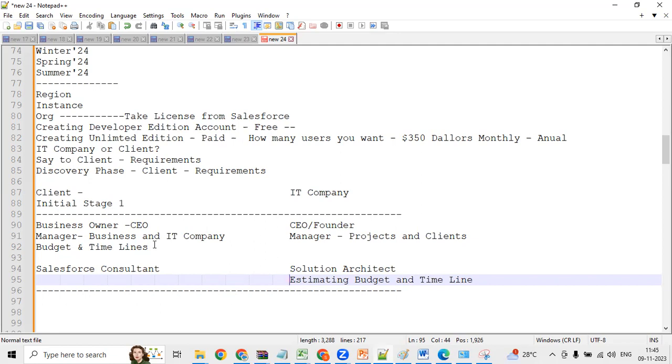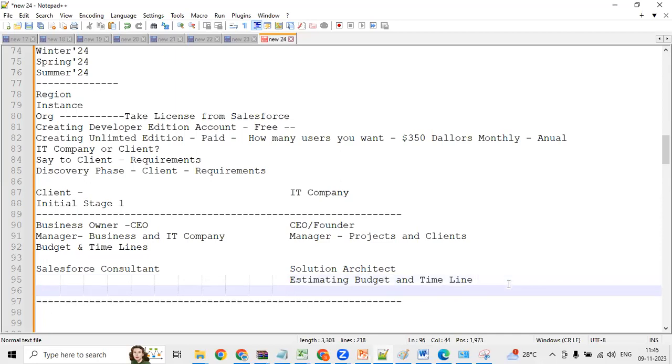Once he gets confidence that Swapna can deal with this client, then this side manager will assign madam to the client manager. So both will discuss requirements. After requirements, madam, the solution architect, will discuss budget estimation and timeline with this manager.